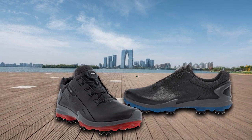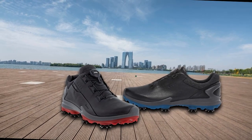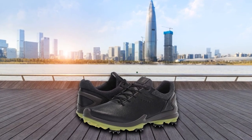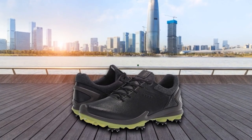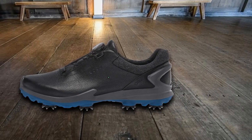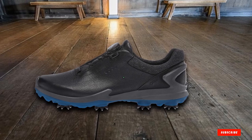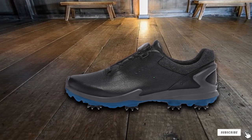Across several testing rounds, we were, as always, impressed by the excellent comfort on offer. It's something that's expected from ECCO, and once again it is delivered in spades. In particular, the neoprene collar around the heel feels lovely. It's also a one-piece shoe, so there is no glue or stitching binding the outsole to the midsole, and that means it is that little bit more flexible and lightweight.